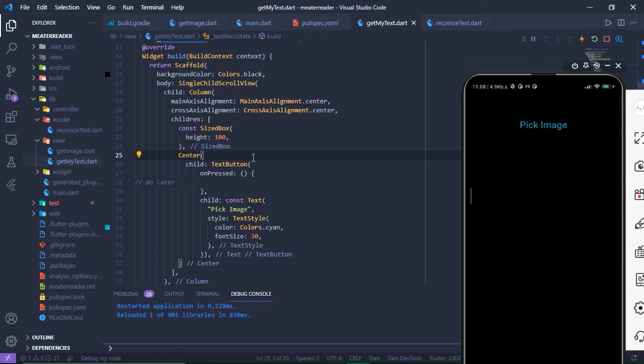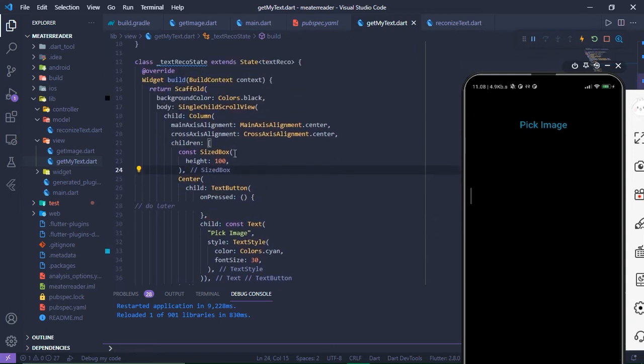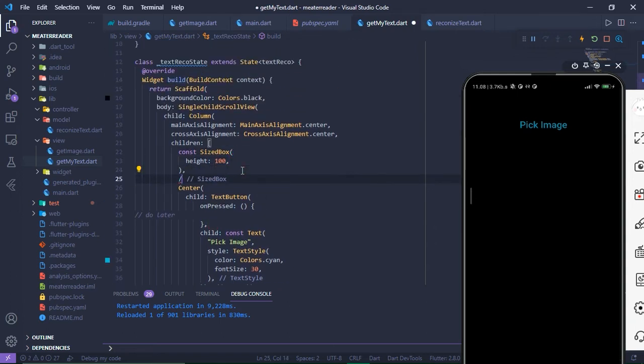Perfect. Now let us make here a container so that we can see the image we have uploaded.